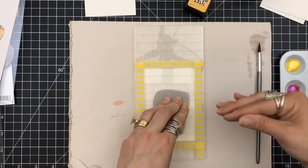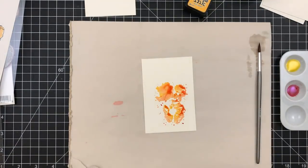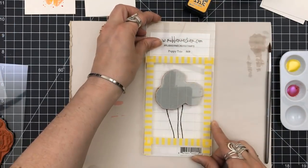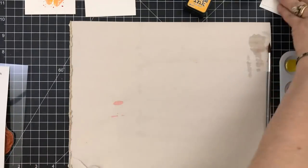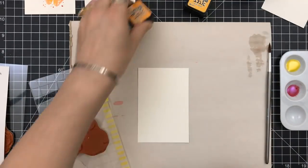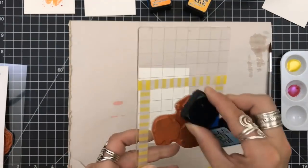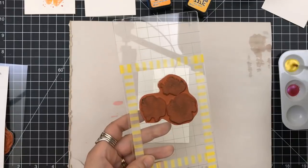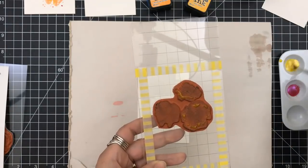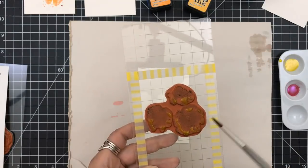So again, when I'm putting down that acrylic block with the stamp, I'm making sure my paper is sitting in the area, because that's where I want the stamp to be. So again, you can see when I place that down onto the image, I know it's going to sit towards the top of my paper, because when I go down to stamp it, I'm going to make sure that that piece of paper is sitting within that area. So that's how you can always guide it. But I found this to be the easiest way to set up an acrylic block. And so it's always a larger size acrylic block. And you can see we're doing the same thing.